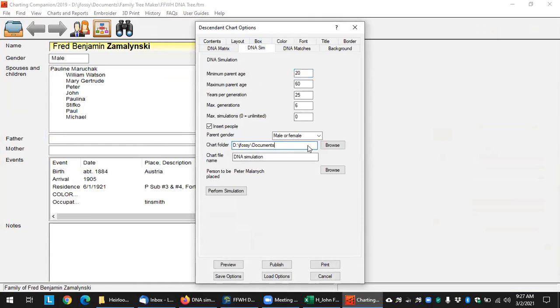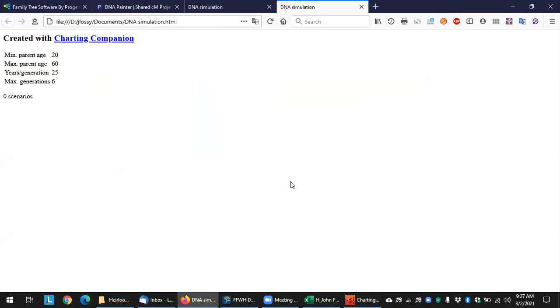In this chart folder documents, this is where it goes. Let's see, DNA matrix. So now I'll run the perform simulation. Okay, now it came up with 0.